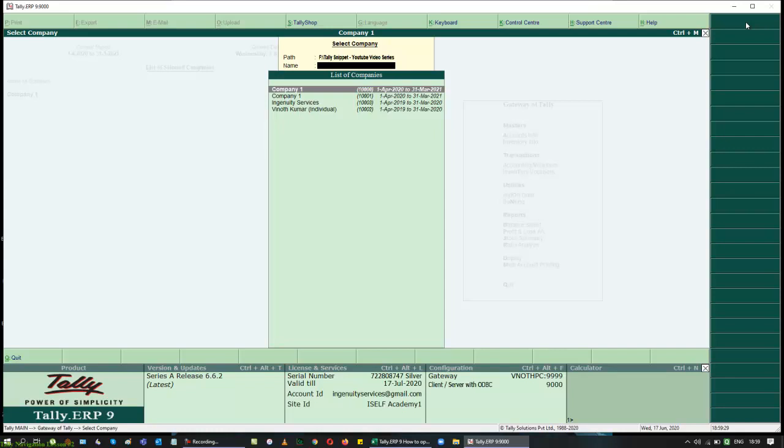Remember, you cannot do this in real-time data. If you have any entries or masters or any sort of data that you have already fed in, don't ever try this, because if you do that, whatever data you have fed will all be destroyed, will all be deleted. So this is for the purpose of showing two different companies in our list.